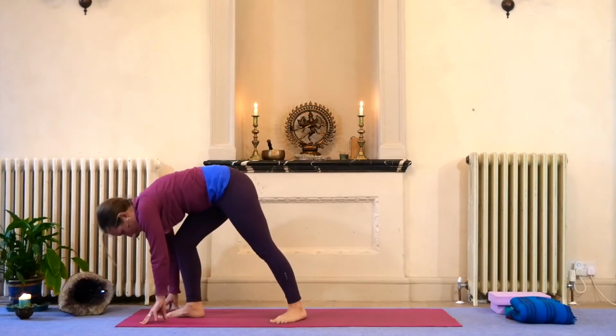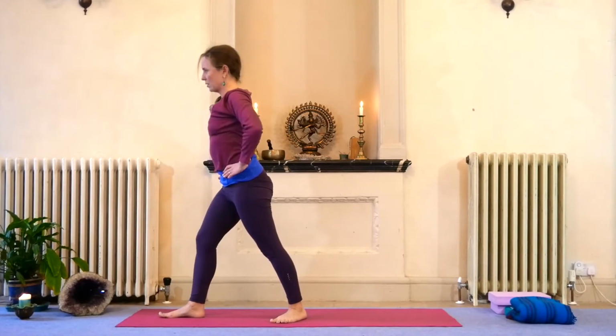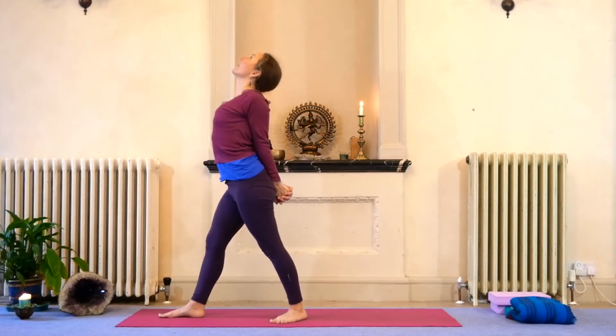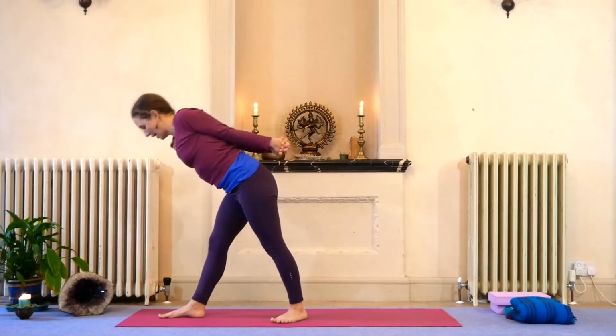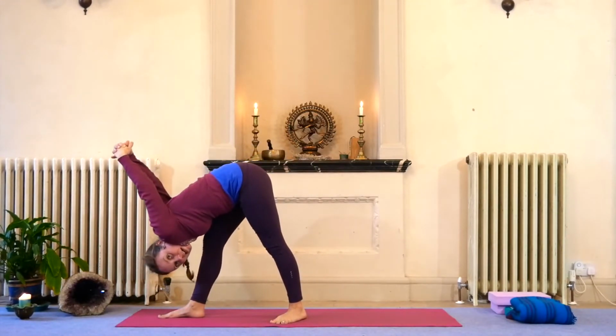Bending your knee for a moment. Bring your hands to your hips. Bring yourself back up. Clasping behind, opening up the chest. Exhale, fold forward. And then lifting your hands up above the head if they want to go that way.